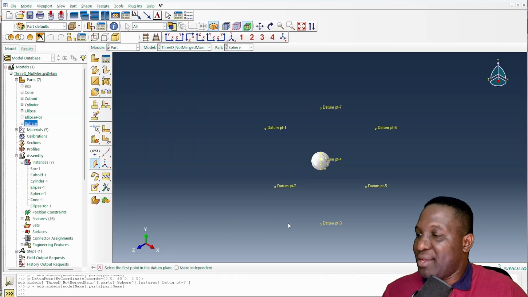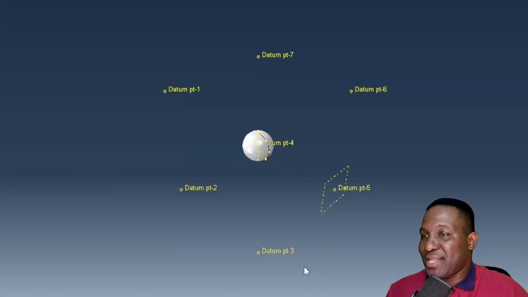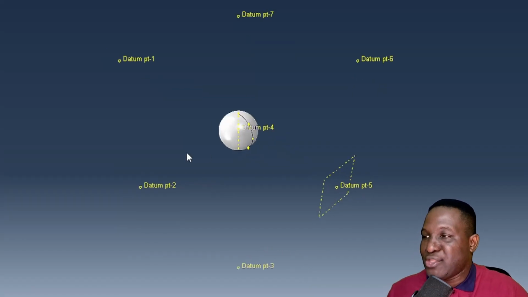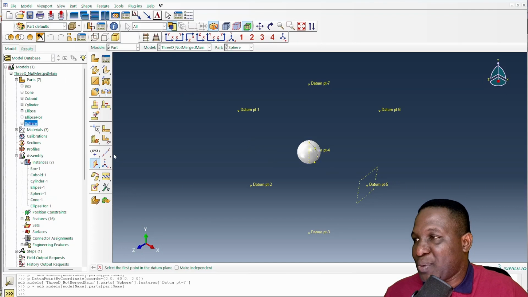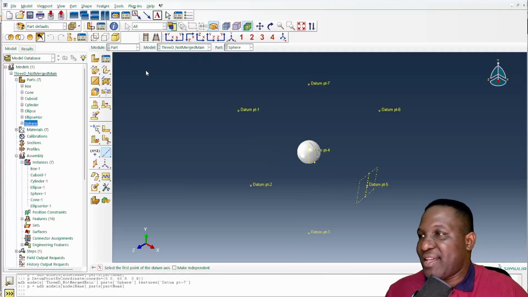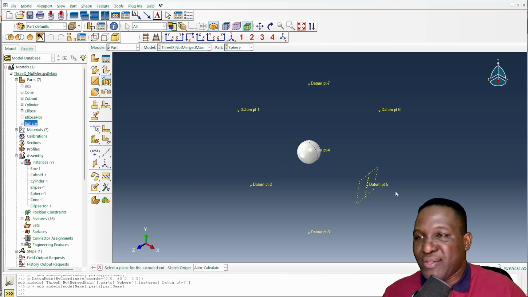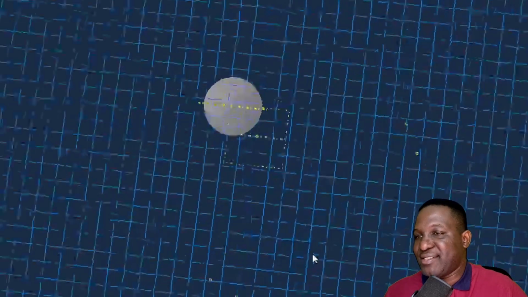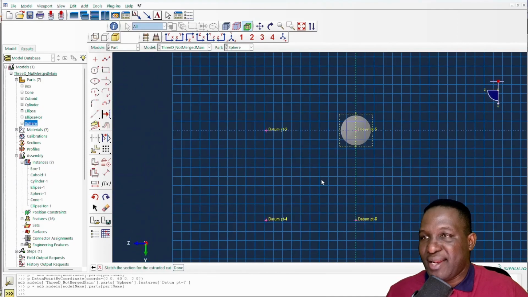So I'm going to use the same, creating a datum by 3 points. So I'll select, select, and select. That gives us the plane that we're going to use. And of course on the right hand side, we also want to have the vertical axis. So we've got the 2 vertical axes, and then we can extrude-cut by clicking on that, select the plane, select the vertical axis, and so we have a system like that.